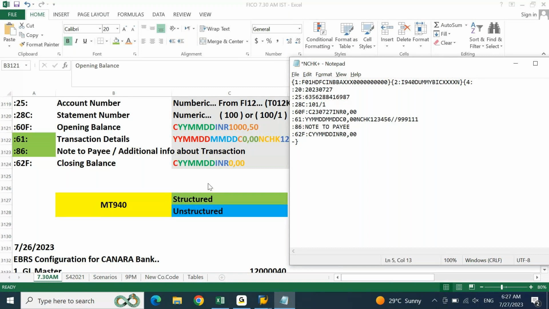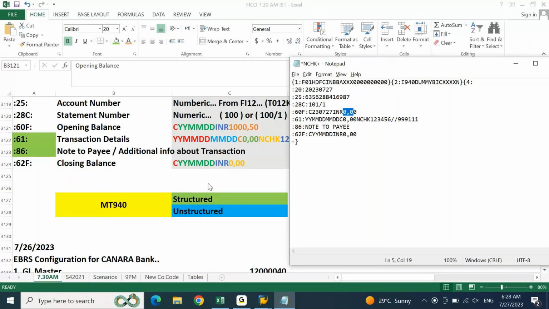Now INR, this is your bank account currency. In which currency this bank account is maintained? Your bank statement is always received in the account currency, not in the other currency. Even though you perform the transaction in foreign currencies, what will the bank do? It will debit or credit the equivalent account currency. It will convert your transaction into the account currency and then it will do a deduction. So your transaction is always represented in the account currency. This is INR and the opening balance is 0.